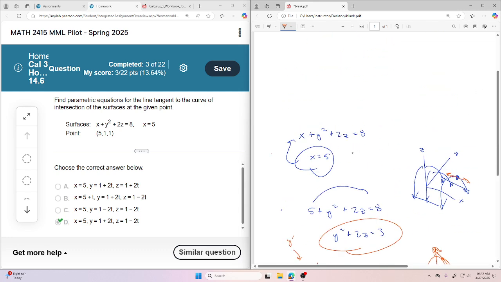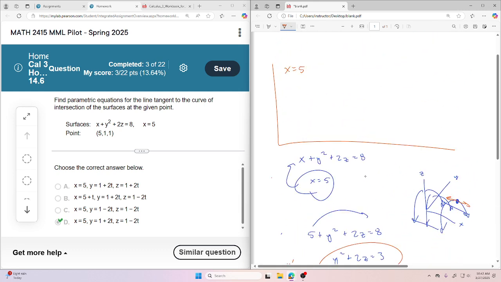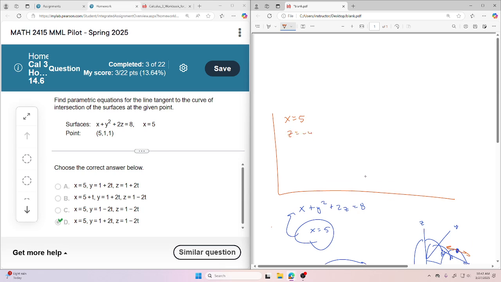Okay. So let's go to the very top and write down the things I know. I know that x equals 5. I also know that I have this guy right here. z is equal to -y plus 2. And now I want to put some kind of t's in there. So I'm going to just make some stuff up if you don't mind. What if I said that y is equal to t, and so therefore z is equal to -t plus 2, and then x is equal to 5? Is this one of my options? No? Dang.